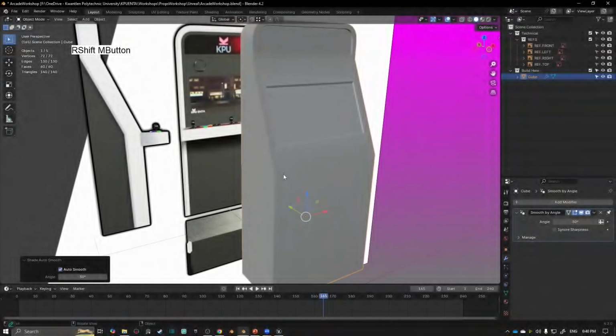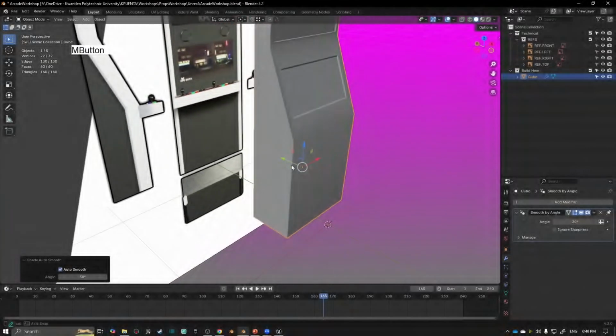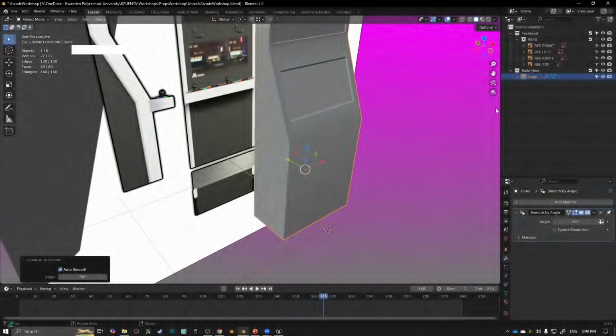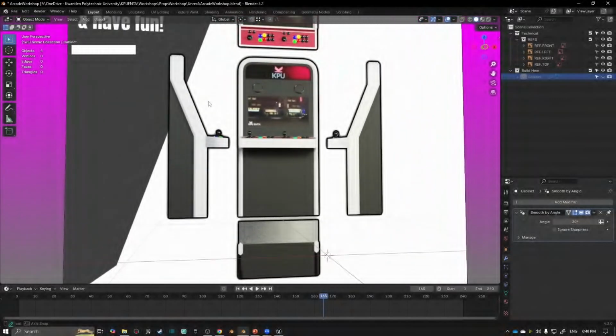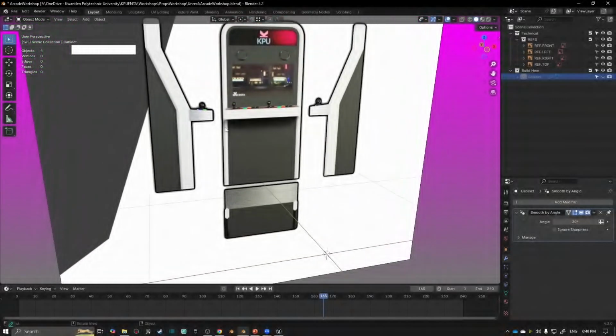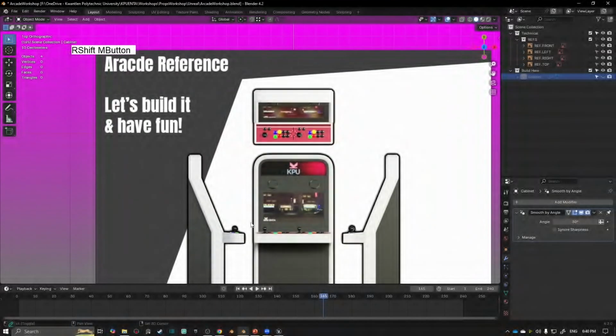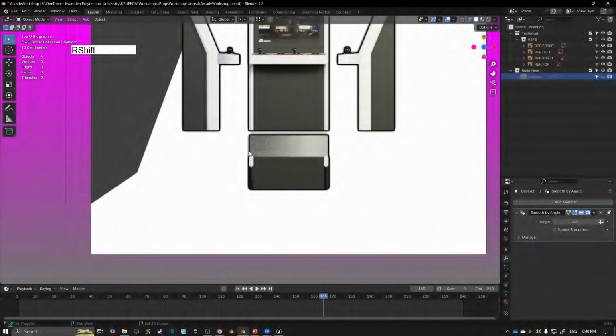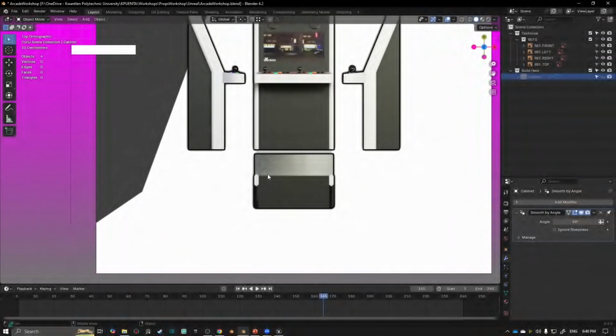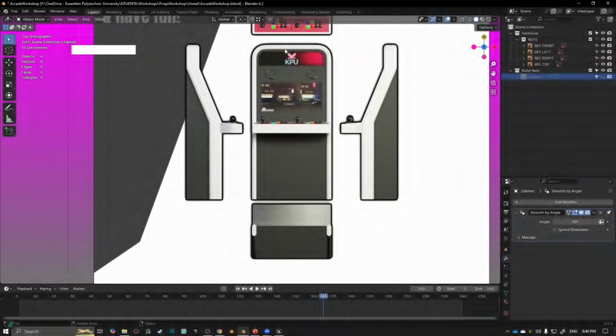Okay. Hopefully everybody's okay. What I'm going to do now is come over here into our outliner. I'm going to click on the cube, double click, and I'm just going to call this cabinet. I'm going to turn off the eyeball to hide it because we've done the main part. What I want to do next is going to be a little weird, so you're going to have to follow me on this one. I'm going to go in our top view, and in the top view, just going to move to where we can see this piece here. This is going to be our shape that we're going to use to extrude this white surround here.